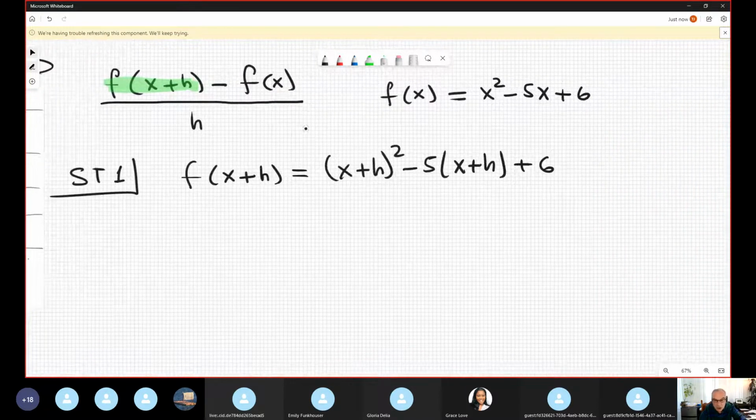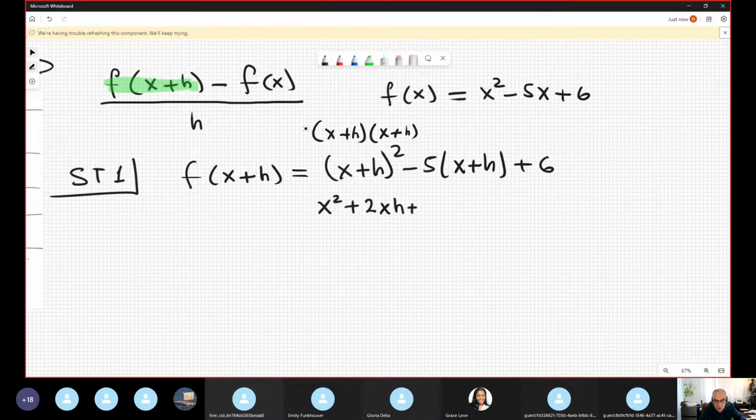You know very well that that part is (x plus h) times itself. You FOIL, or you apply quick FOIL, which I suppose you know: square the first, plus twice the product of both x and h together, plus h squared. Do you remember this, or are you always using FOIL?